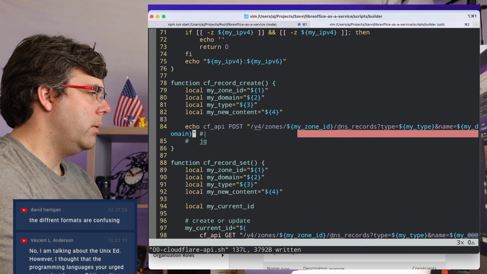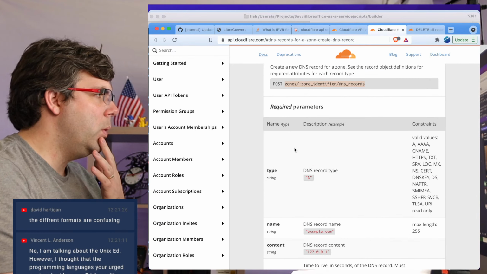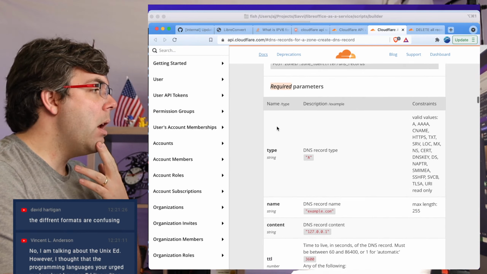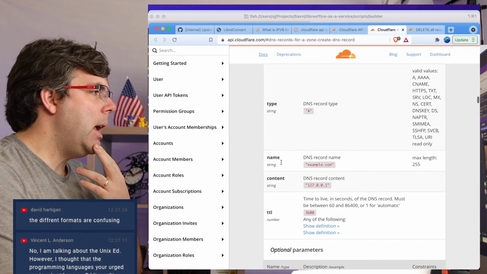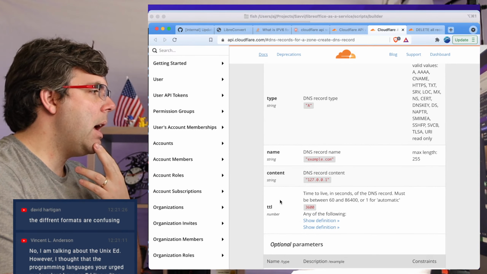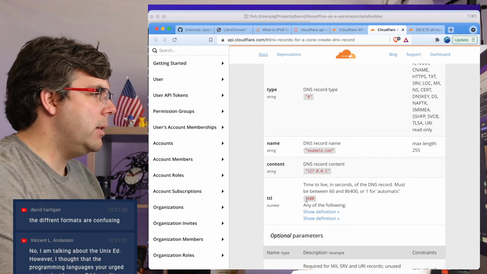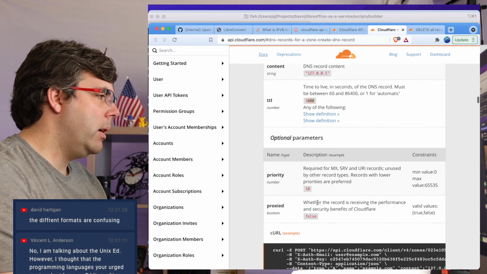Okay, that looks better. And then let's look at the documentation real quick and see what we might want to add. So required parameters. These are non-optional parameters. Okay. So type, name, I think we got that, content. I think we got type, name, content. TTL, I don't think that we got, and I'm going to set it to 600 because it often doesn't matter anyway.